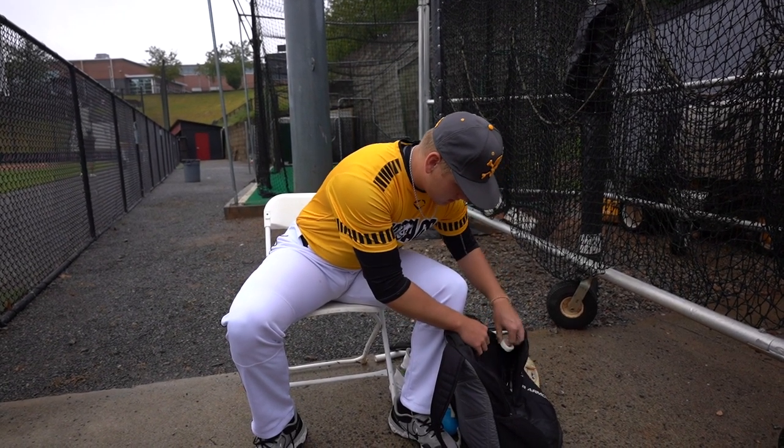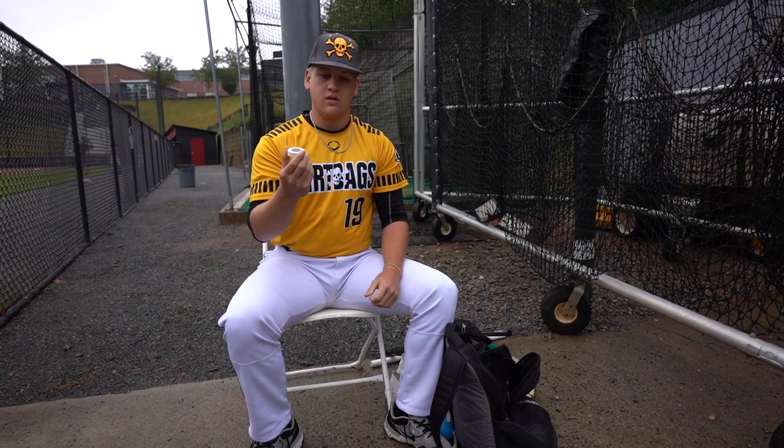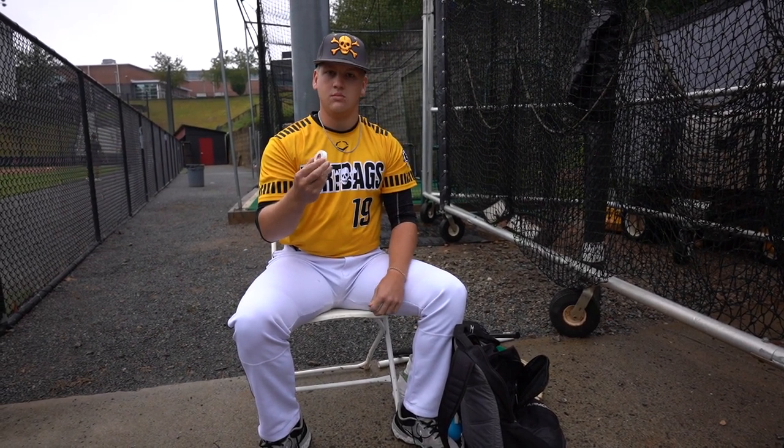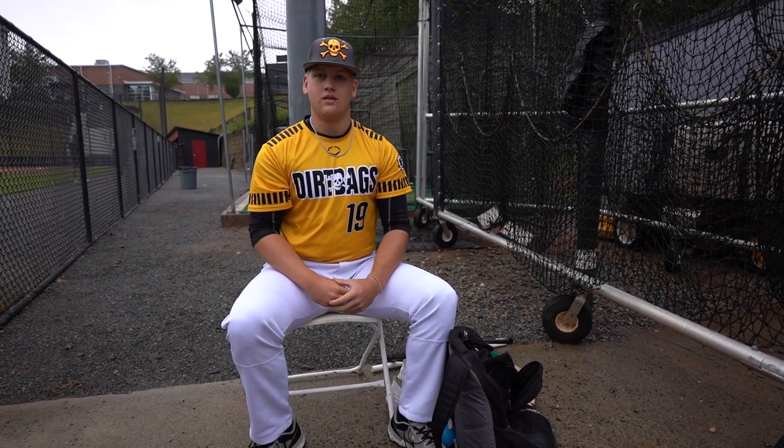And then I got some tape just in case I need to tape up my finger or something when I hit so I don't get blisters. And that's what's in my baseball bag.